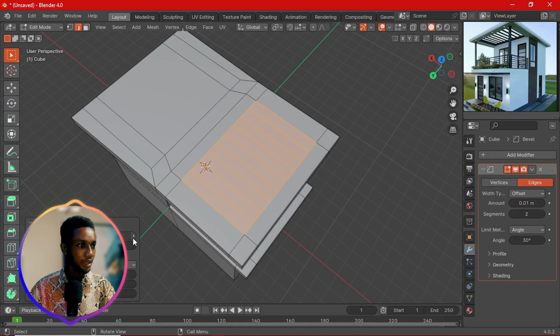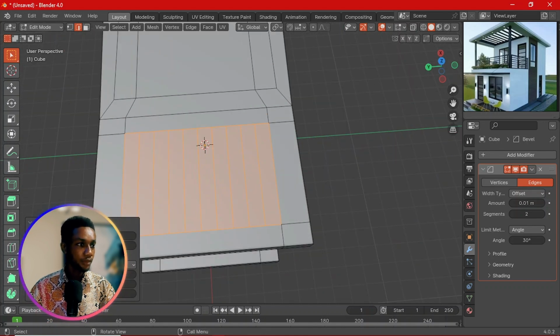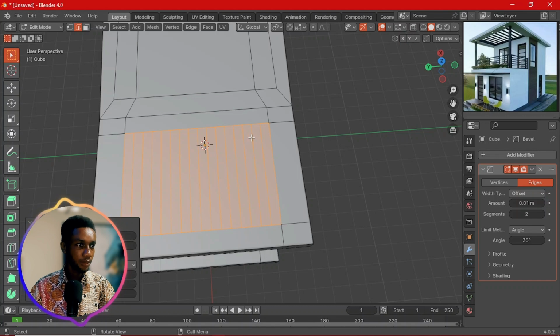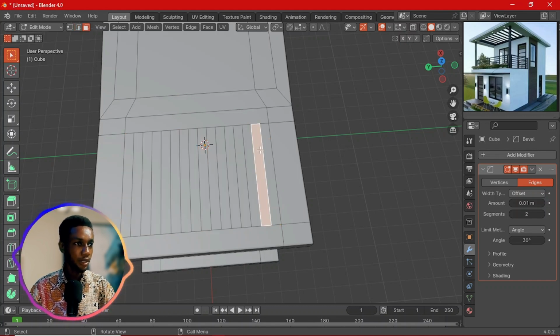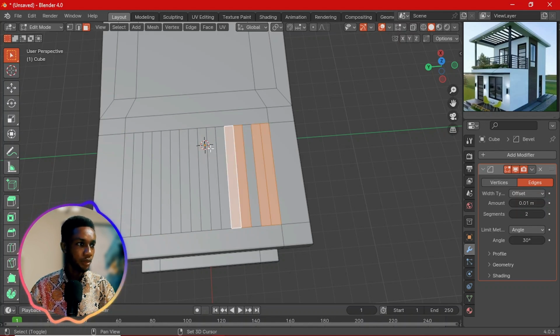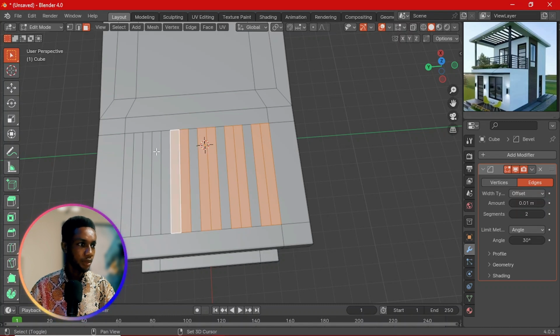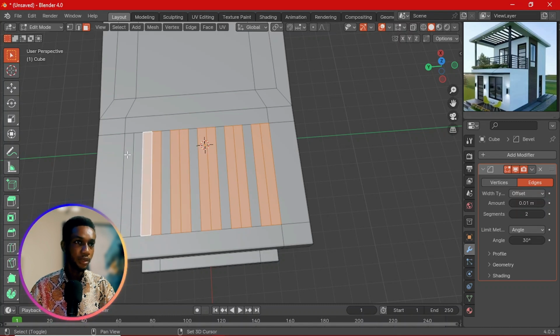1, 2, 3, 4, 5, 6. Let's keep it at say 9. 9 is okay. Nah, I don't think so, let's keep it at 15 so I can have it open there. Yeah, and then after that I'm going to select these two faces, leave one, these two, leave one, and so on. Should I make it 16 instead? Okay, I think I'll keep it at 16.